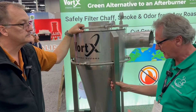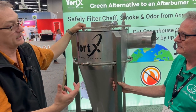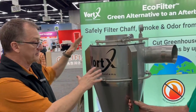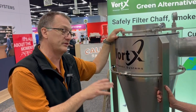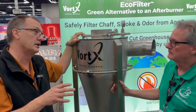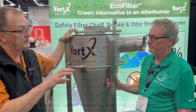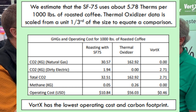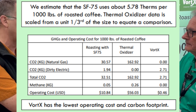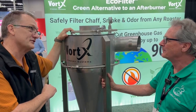Talk about the cost of operation — that was one of the things I was really impressed by. We partnered with San Franciscan for this size of Vortex. With their 25-pound unit, the cost of roasting was about $10 per thousand pounds, the cost of treating the exhaust with an afterburner was $35 per thousand pounds, and the cost of operating the Vortex to clean the exhaust was 48 cents. That's a big difference — a completely different ballpark.